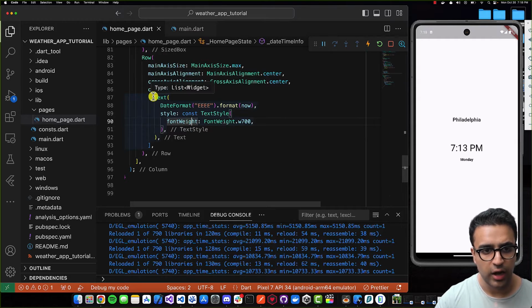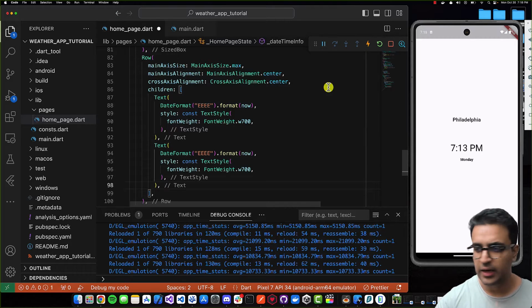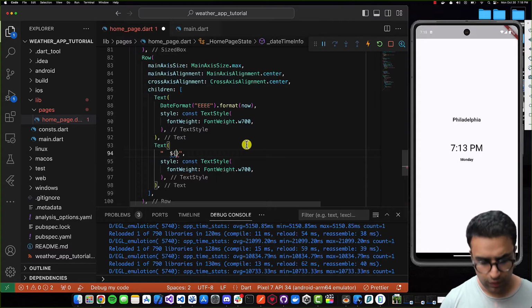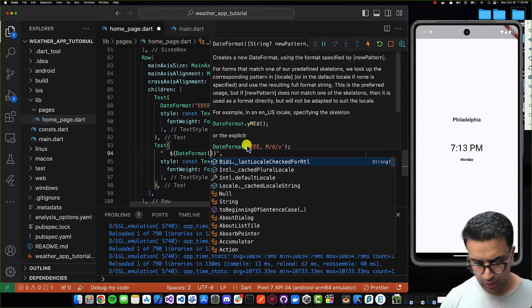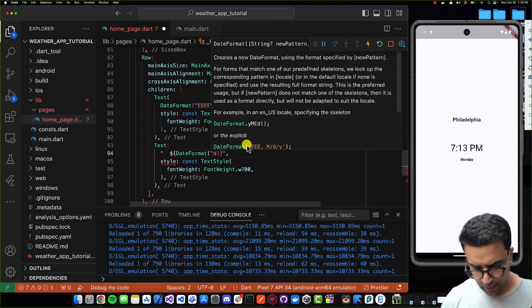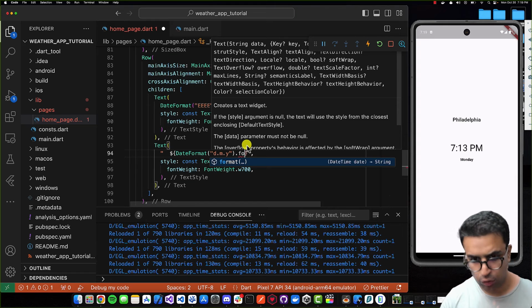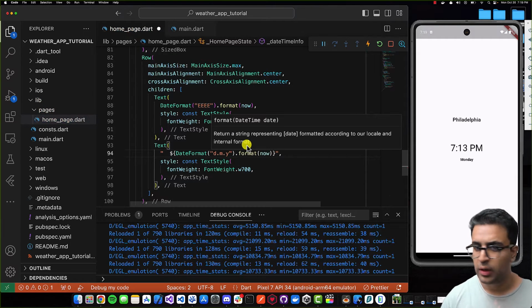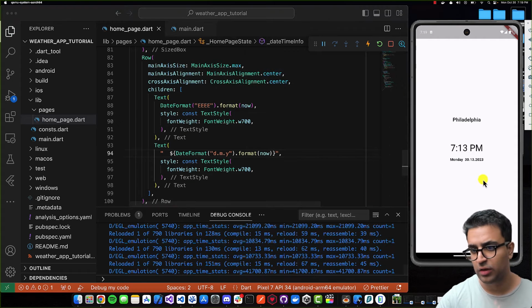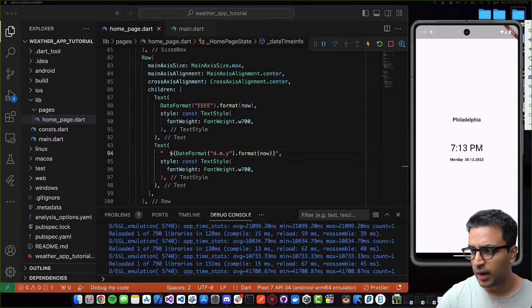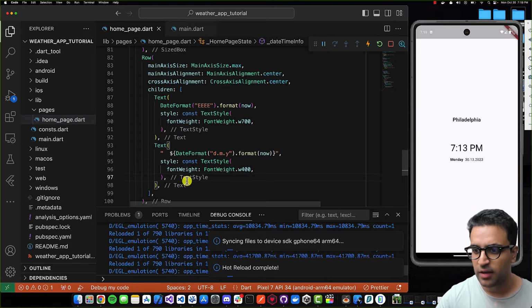Then finally, what I'll do is that I am going to be copying this text. I'm going to be pasting it again, and this time what I'm going to be doing is that I'm going to create a string. And in this string, I'm going to add a space or 2 spaces. Then I'm going to interpolate the date format object within the string. And the date format object is going to be responsible for showing the date, following that the month, and then following that the year, like so. And then similar to before, I'm going to call format, and then I'm going to pass it now, like so. And then after this, I'll do command save. And as you can see, now it's showing us 30/13/2023, which is the date at which this observation was collected. Then I'll update the style property for this, do command save, and there we go.